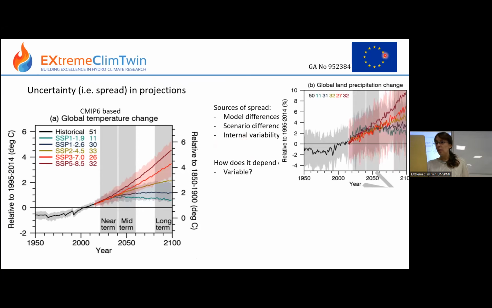So here, this is precipitation. It's basically the same graph as the temperature one, but you see here there's much more overlap between the scenarios, so the shading is on top of each other. For precipitation, model differences and internal variability are more important than they were for temperature, compared to the choice of scenario. So it depends if you're looking at the global mean or at a grid cell; the relative importance of these things changes. And you can explore this for different types of climate model ensemble.